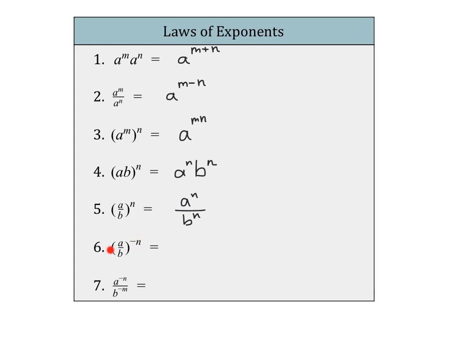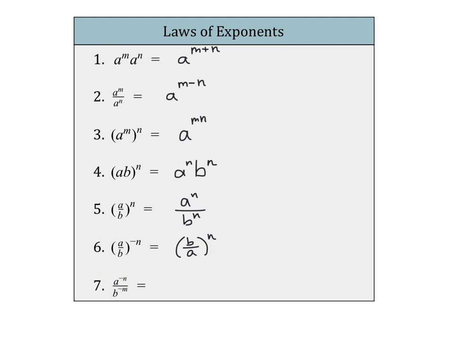And here, what happens if you have a negative exponent? Remember, negative exponents flip terms either from the numerator to the denominator or vice versa. So here, since both of these terms are being raised to the negative exponent, both a and b will flip. So this actually becomes b over a to the power of n, which of course we could simplify as b to the power of n over a to the power of n, or we can leave it like this.